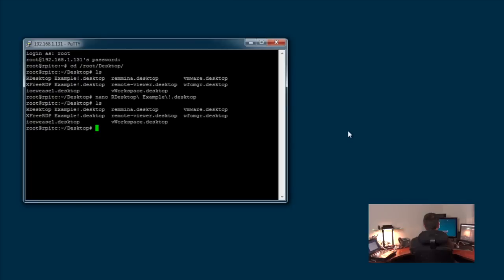So to make this as easy as possible for the end user, we're only going to allow them to see the shortcut for the session that's going to auto start eventually. So let's go ahead and remove all this other stuff that we don't need.